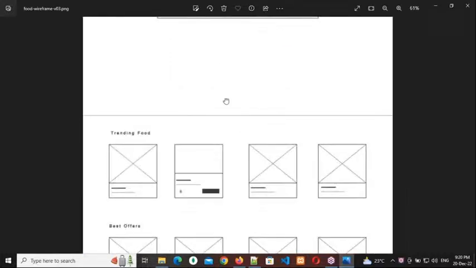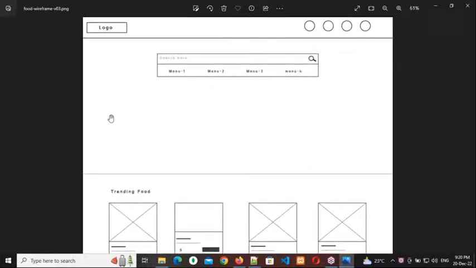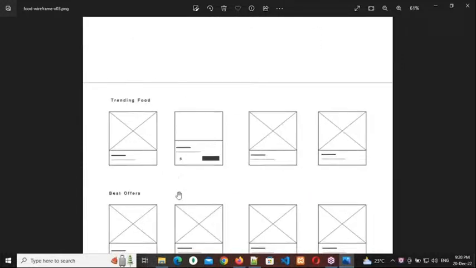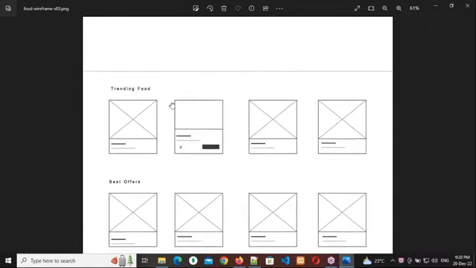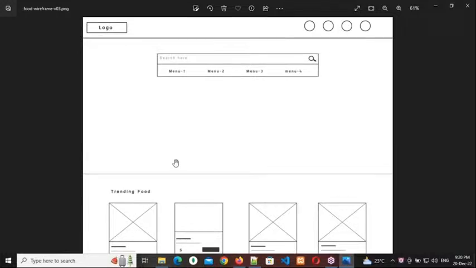Plan means what? Where the header part will come, where sliders will come, where the search box will come, where the menu will come, where the products will come. All those plans will be designed. As a UX designer, who will design this? A UX person, UX employee. He will fix the places: logo, icons, notification icons, all those things. Clear, everybody?